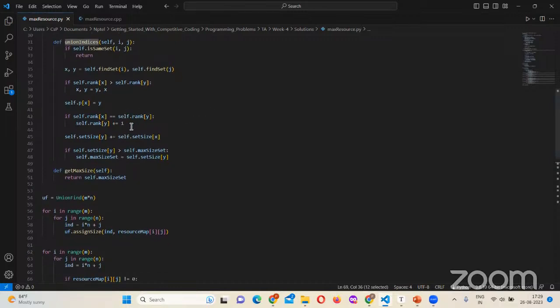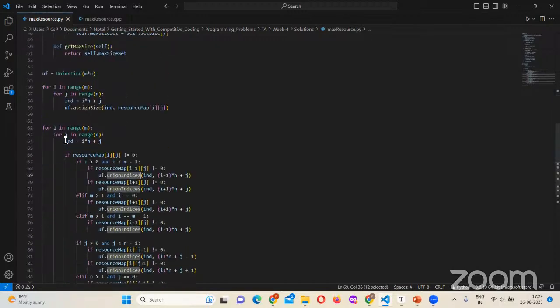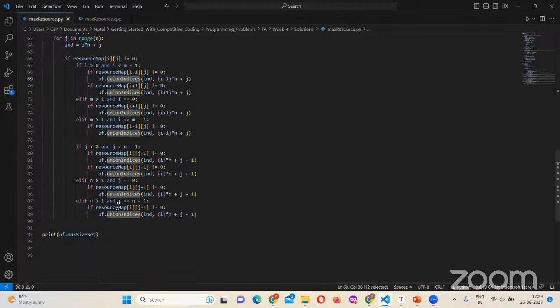Then we increase the rank, update the set size, and because we have updated the set size, we include it as the maximum set size if it is greater than the existing maximum value. That's how you proceed with this problem statement.